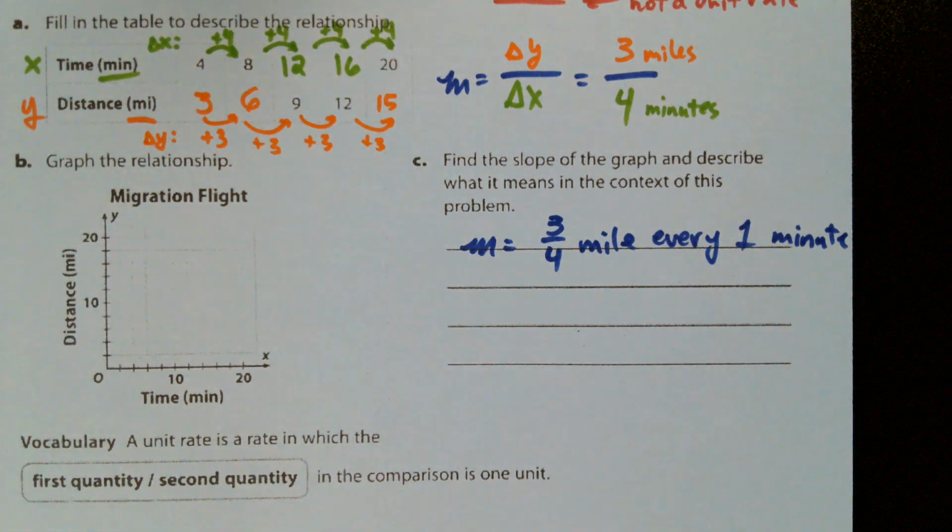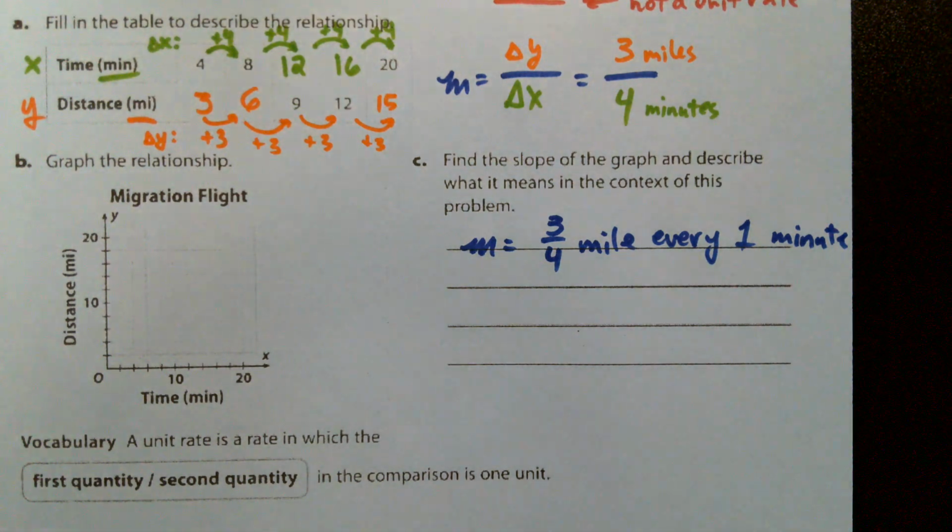In our notes, we've got a nice even whole number that we simplify, but now we can't simplify 3 over 4. So we're going to write 3/4 of a mile every 1 minute. How many laps around the track out there would 3/4 of a mile be? How many laps is that? Well, how many laps would 1 mile be? 4 laps. So 3/4 of a mile would be 3 laps.